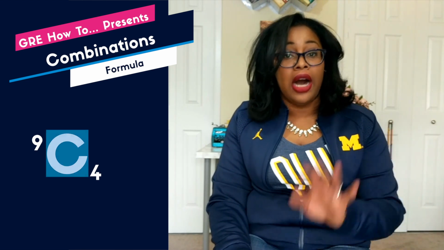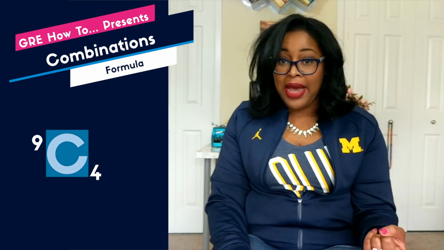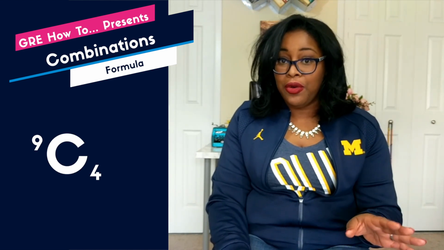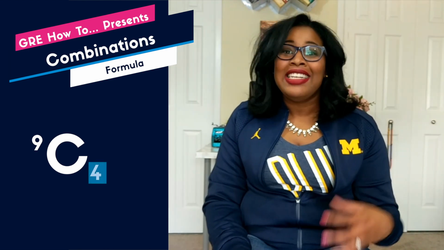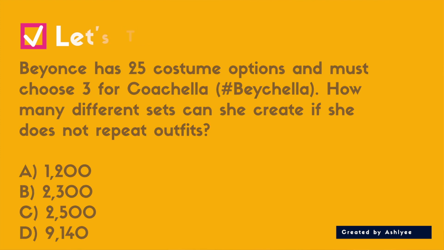We know that it's a combination based on the fact of what? Order doesn't matter, and the people can't repeat. So there's only going to be 4 slots to fill. All right, now let's see if you can do this one on your own. Beyonce has 25 costume options and must choose 3 for Coachella, #Beachella. How many different sets can she create if she does not repeat outfits? Pause the video and put your answer in the comments below.